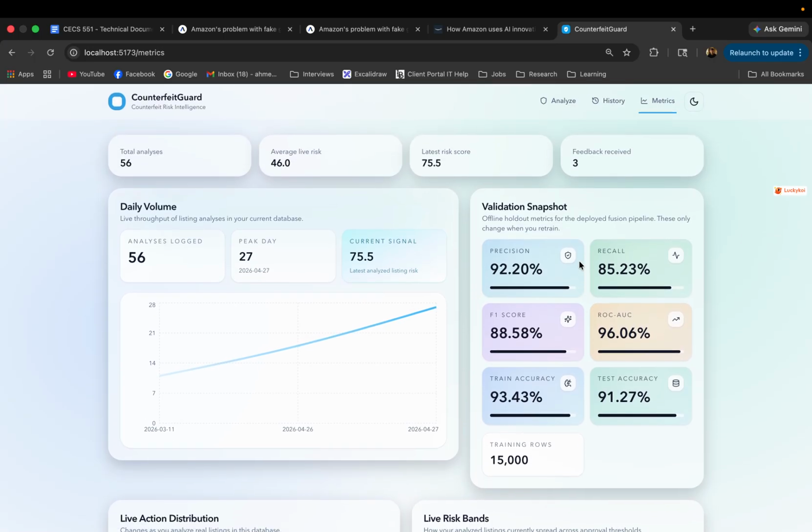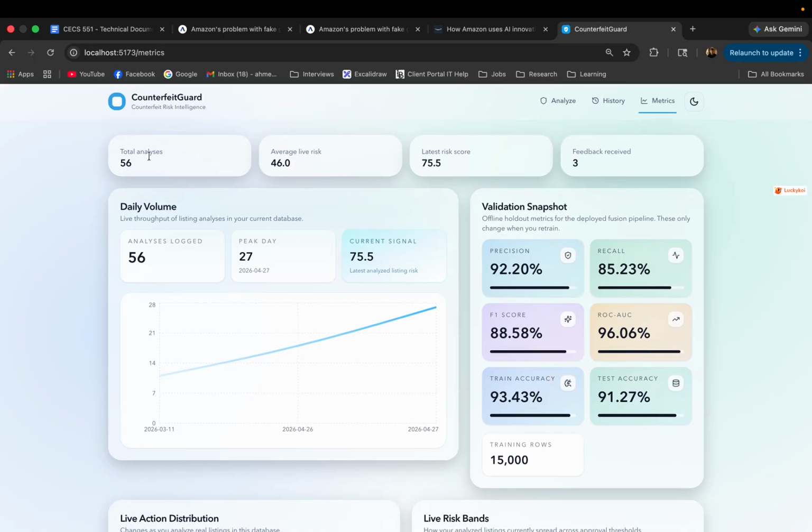This is divided into 2 categories. Firstly, we have the live operational metrics. These reflect the real-time system usage. And then the second, we have the offline validation metrics, which provides the model quality, and they only change when the model is retrained.